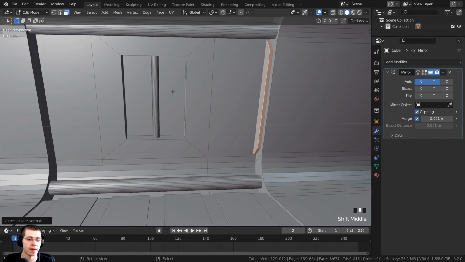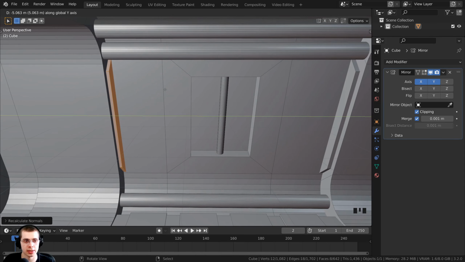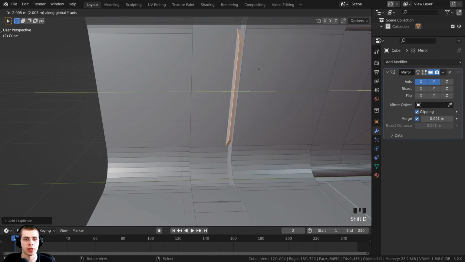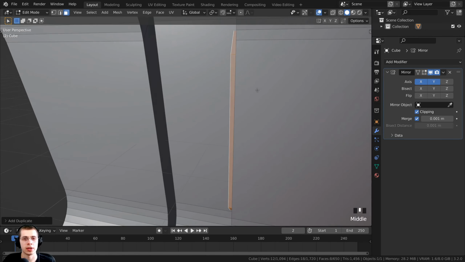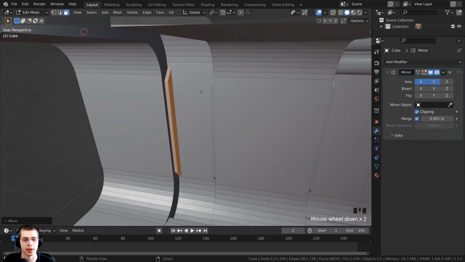So I now want to duplicate this piece and I want to put it on all of these edges. I'm going to press Shift D to duplicate, click with your mouse wheel to constrain it to the y-axis and stick it there. And then I can press Shift D to duplicate, bring it over on the y-axis, stick it there. And then Shift D again to duplicate. We want to bring this over on the y-axis and stick it there.